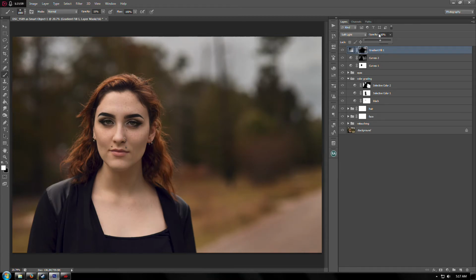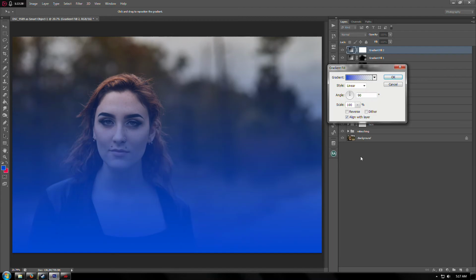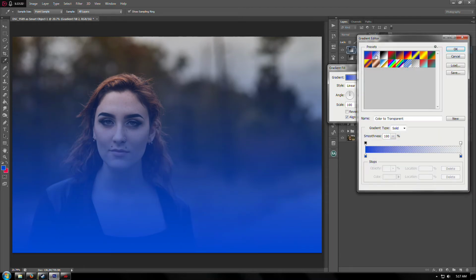Okay. Now in the original photo that I had done, I had done a lens flare, and that was basically the same thing as a gradient fill, except it was linear. So you go in here like this. I don't have it like how it was before, but we'll use this one.